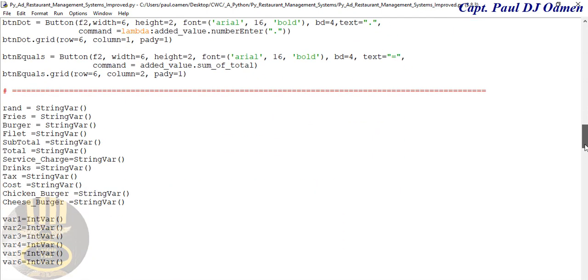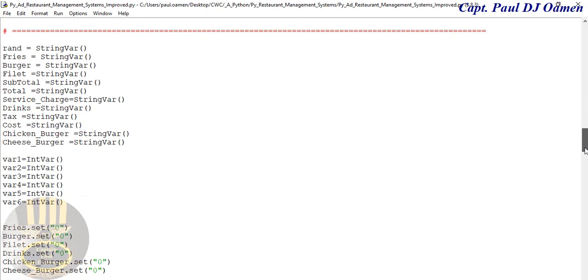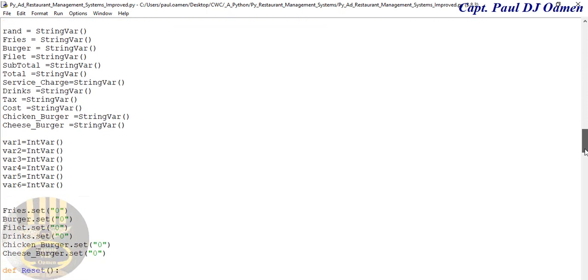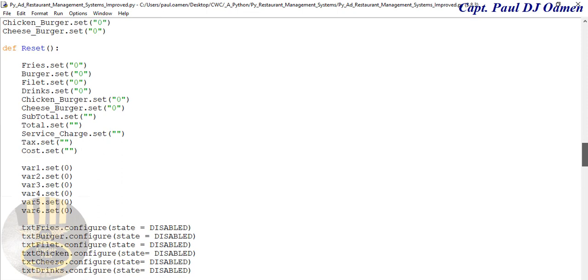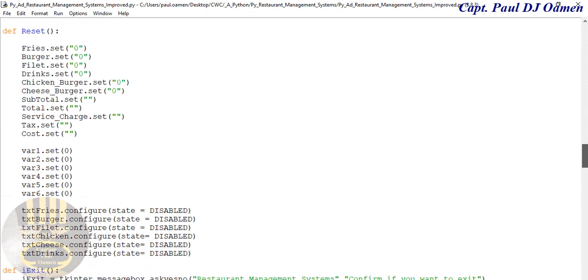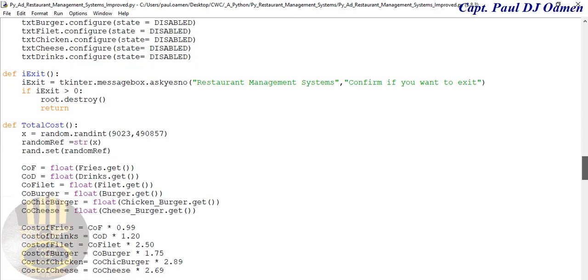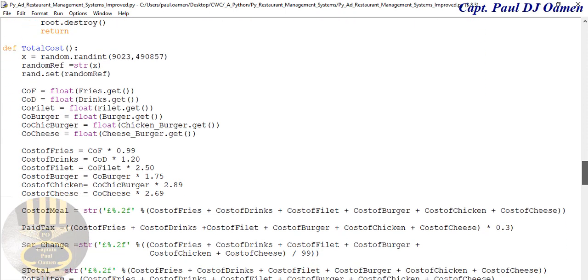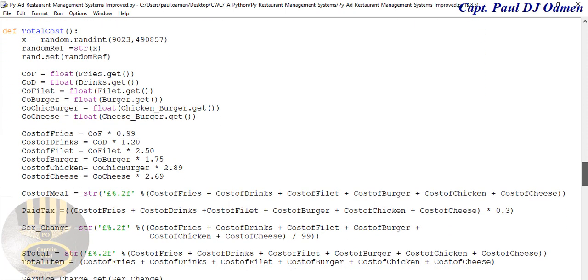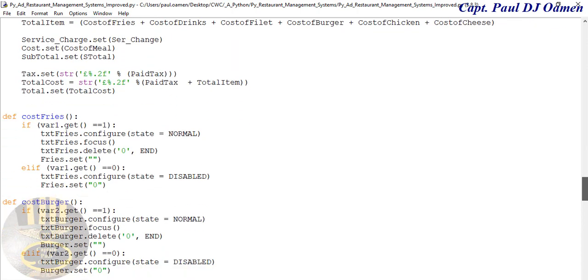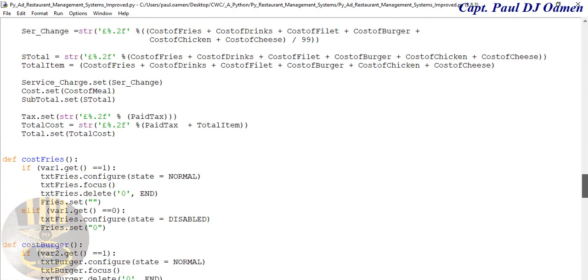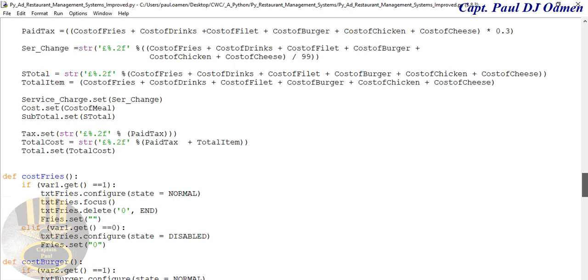And here those are the variables declared. Function reset, function exit, function total calculation for the items purchased, and these are the functions that enable each of those buttons, each of those check buttons.